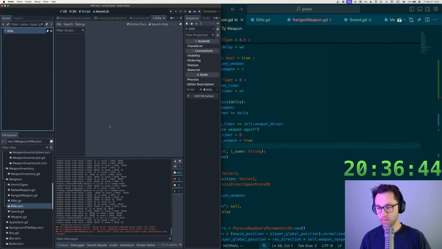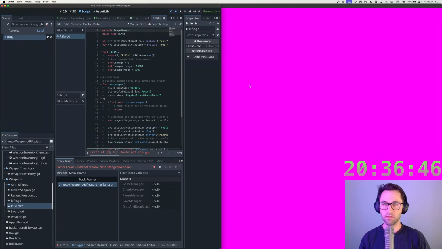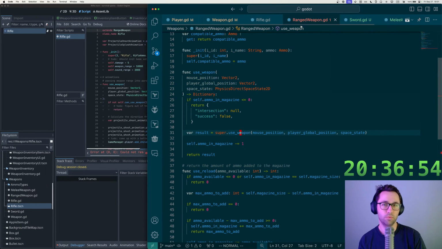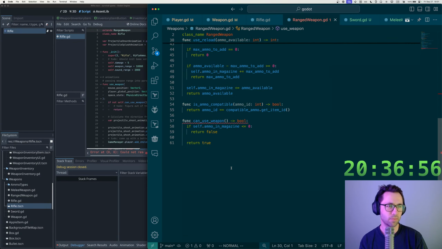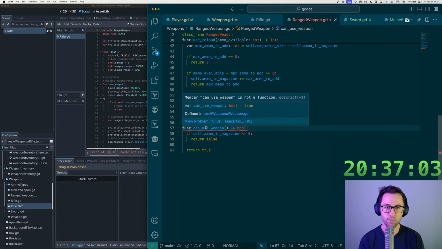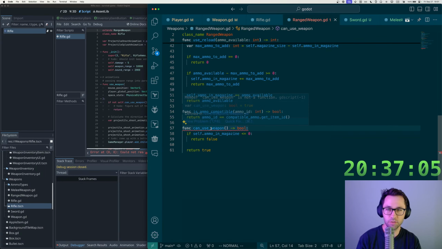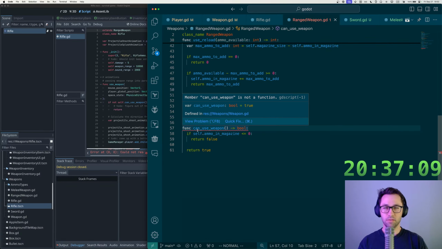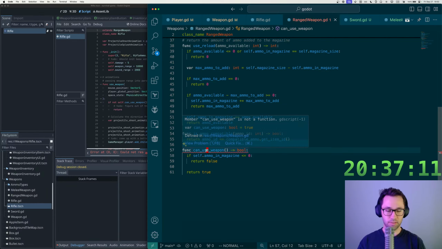Okay, let's give this a try. Whoops. Could not resolve class ranged weapon. Oh. Can use weapon is not a function. Okay, so let's see.